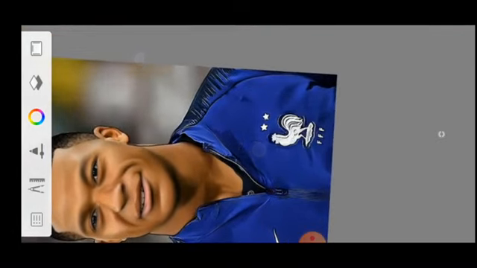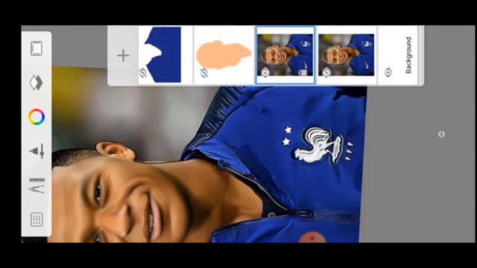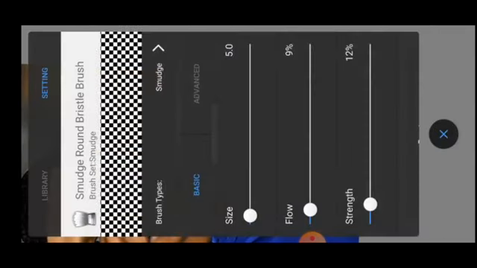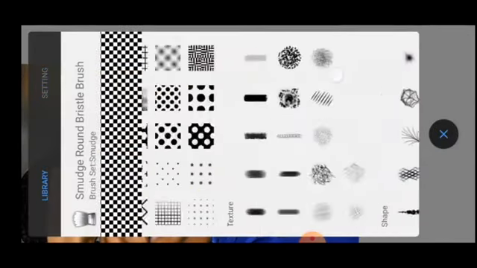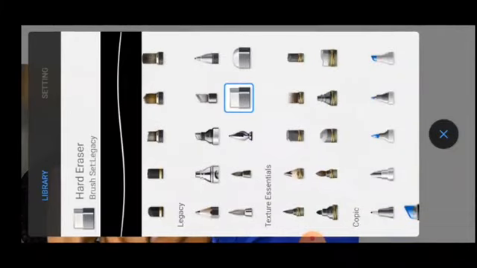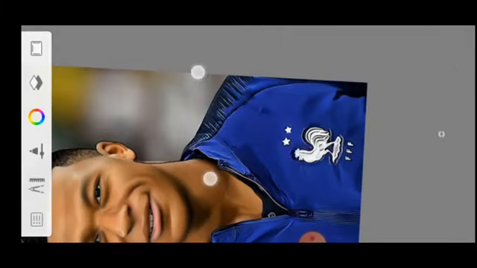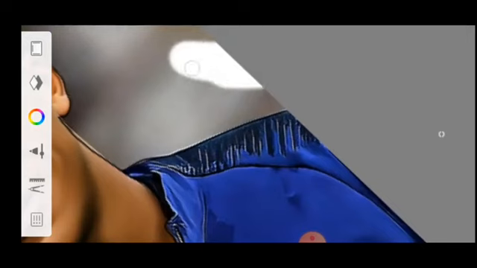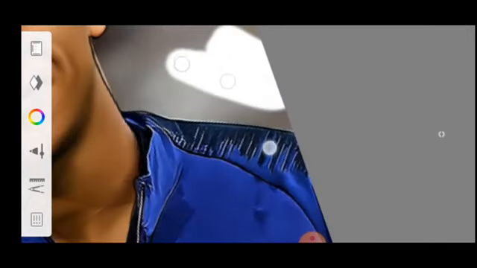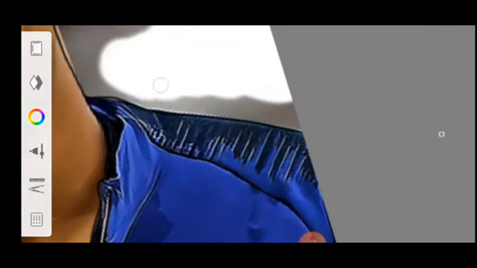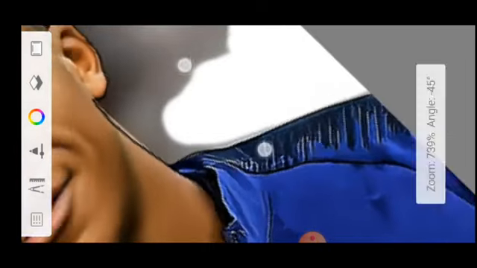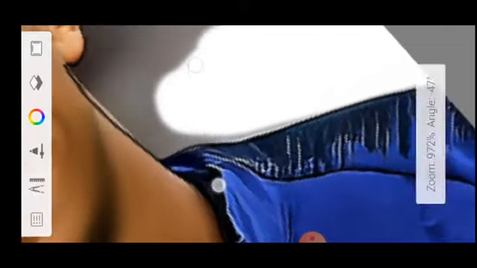We've successfully done this now. So what we do next is unlock it, then go back to your eraser, hide eraser, and start erasing the background, because we don't need the background again. We're providing our own background. So I'll be dropping a link in the description on how to get your own background.